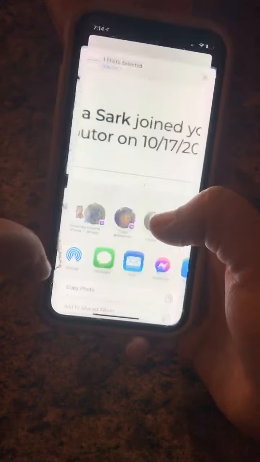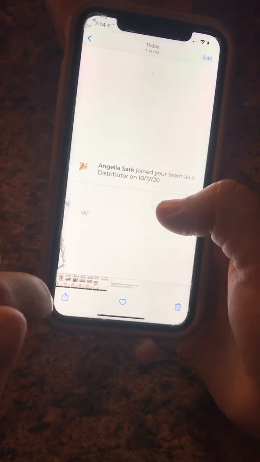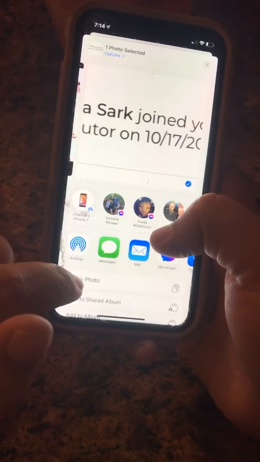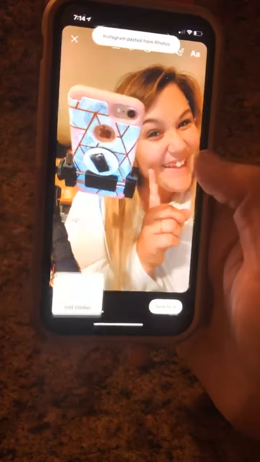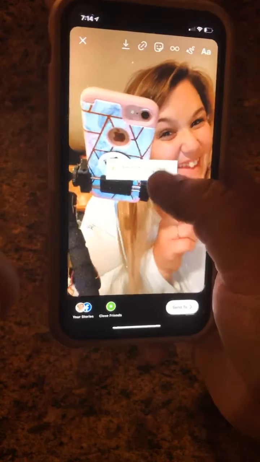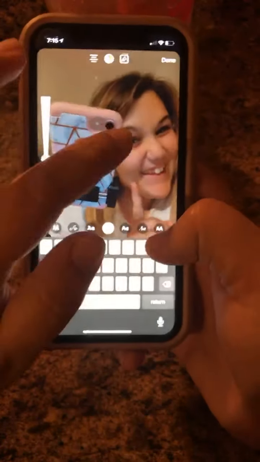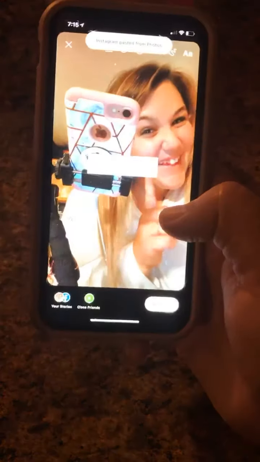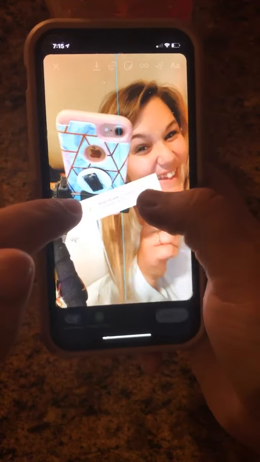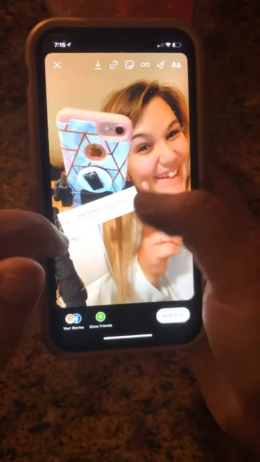If you have an iPhone, you can copy it just like this. Just by clicking on this little tiny thing right here, you can click copy, and then you can go over and it'll automatically update it. Now you can also do it this way too, by clicking and holding and click paste, okay? So this is how I'm adding a photo on top of a photo all the time.